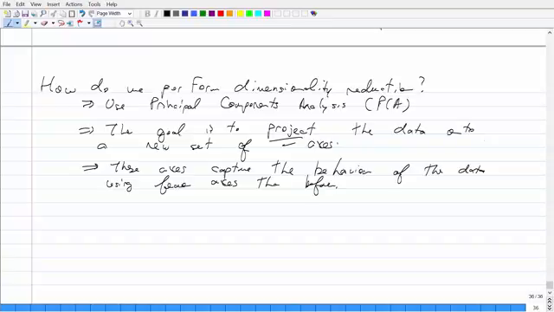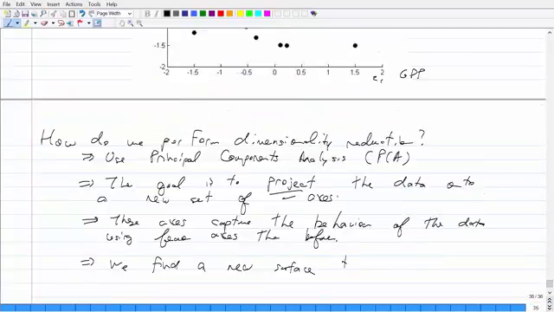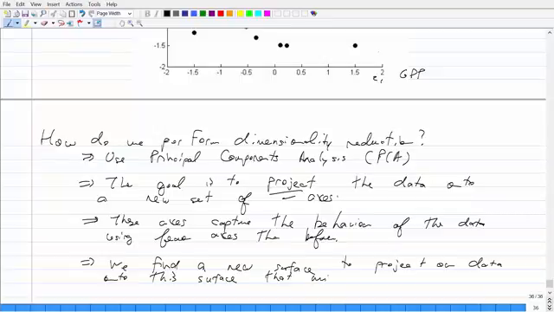So we find a new surface to project our data onto, one that minimizes the projection error.